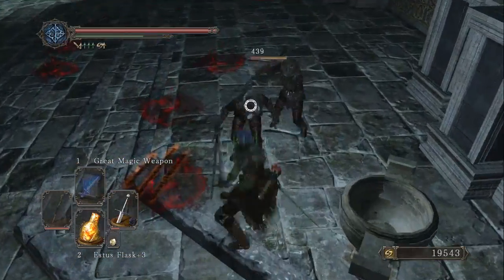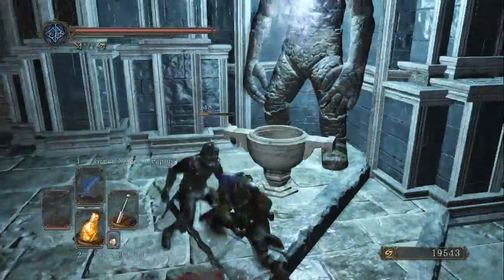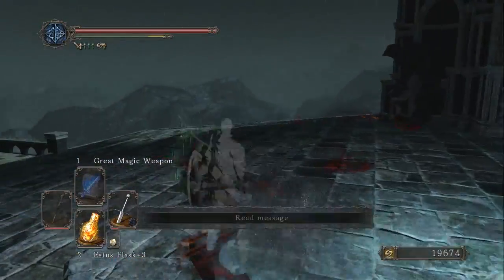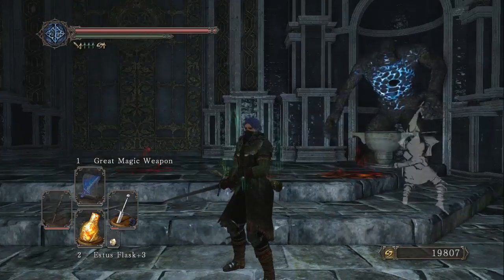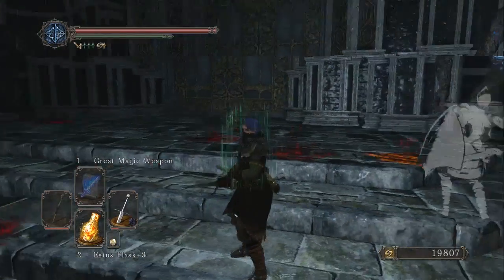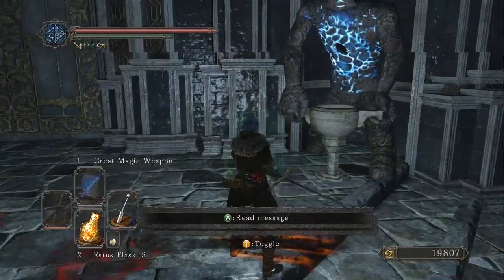Weapon's actually taking a good amount of durability damage. Say I switched targets there, even though I wasn't slashing. Okay, now we're... There we go. We just weren't close enough. Spin this weird top, golem. Spin it. Spin this weird top for me.